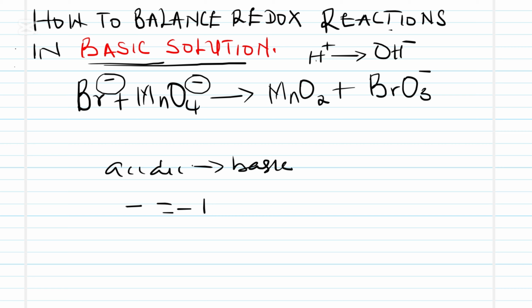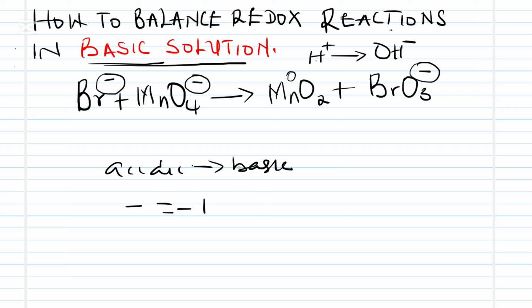And on the right here, we have MnO2. There is neither a plus nor a minus, and that means that the total charge of this compound is 0. For the next one here, we have our bromine, BrO3, right? Now, this negative here means that it has an overall charge of -1, just as I've written here.